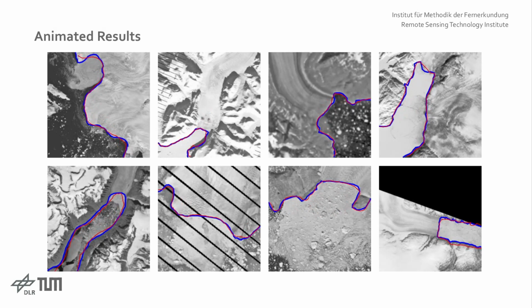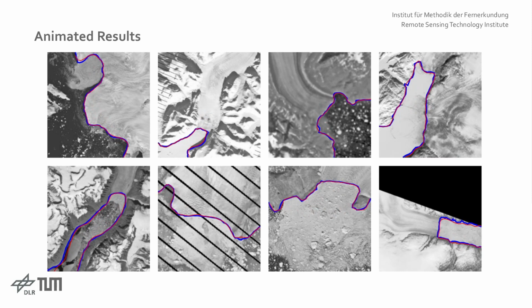Now, after changing our loss function to a dynamic time warping based loss, we can retrain our model and get great results. Here, we are looking at an animation of the inference process, where the snake iterations are shown in sequence. We can see that the model starts out with a rough approximation of the calving front and then refines that into a precise prediction.